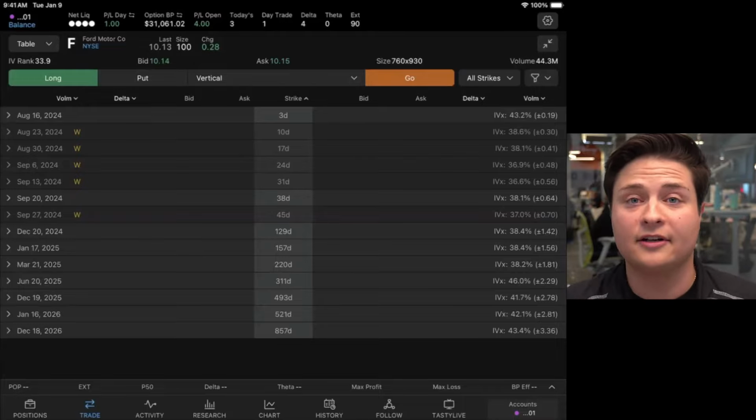You'll notice now we have that order working. To see that working order, you'll be able to see it in a couple different places. Obviously under the positions tab, if you're interested here, you'll want to make sure you have this working icon or the working filter at the top of the page selected. So if you're someone who has a bunch of working orders on right now and you can't see any of them from your positions tab, double check that you have your filters set correctly here at the top. Make sure you are including working. And you should see here we have that working order. Right now it's pending since the market's closed, but you'll see that's listed here. Another place we'll be able to see it would be under the activity tab. Boom, right here we have that pending order listed here as well.